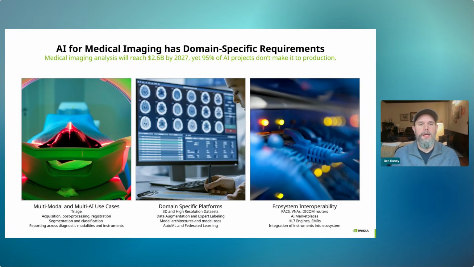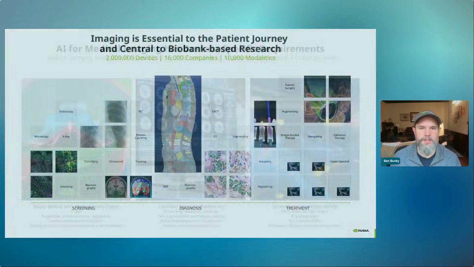AI for medical imaging has a bunch of requirements, and at NVIDIA, we're really interested in partnering with the community to work on having an imaging framework. And I'll say several other times that this isn't really an NVIDIA thing, but a community thing that we help accelerate.